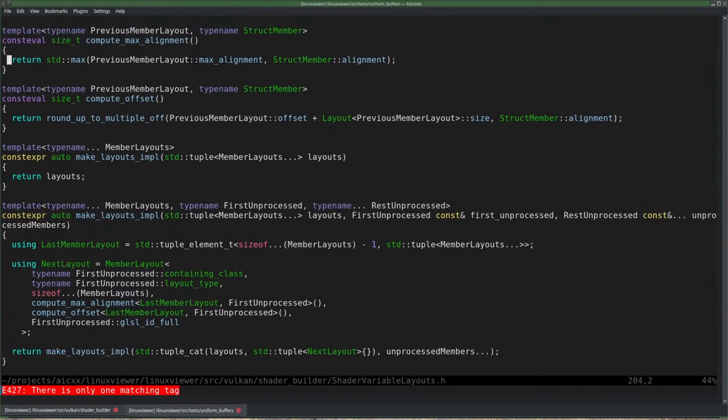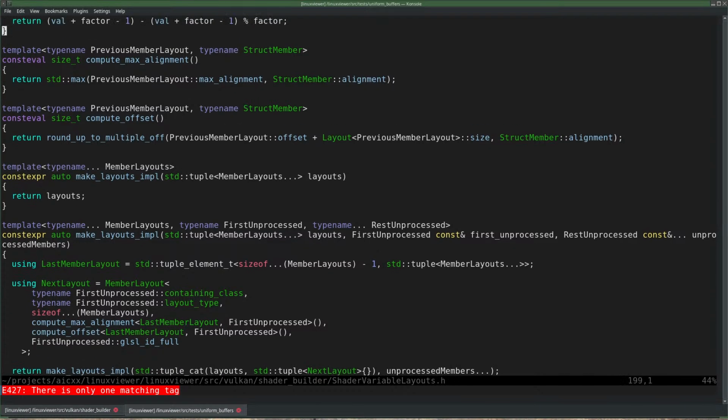So we have the previous layout's max alignment and the current alignment, and then we take the maximum of that. The current alignment is then struct member alignment, and struct member is the second template parameter of compute alignment.